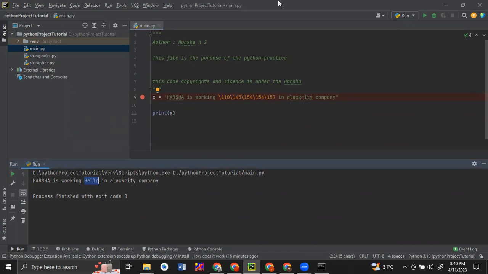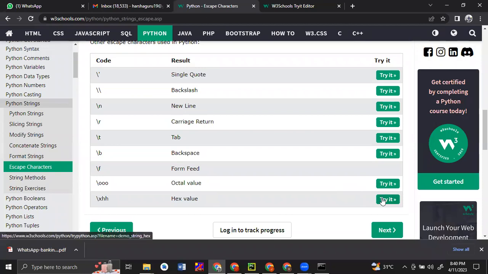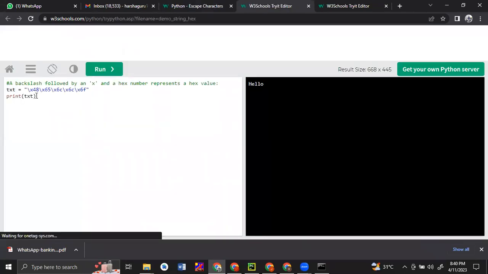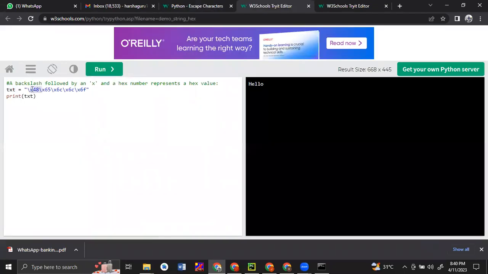In the same way, for hexa values also, we can use the hexa values along with the forward slash. These hexa value equivalents are the ASCII characters. I think we have seen the ASCII table already. In that ASCII table, if you go and check, 48 hexa value is equivalent to capital H, and 65 is small e.